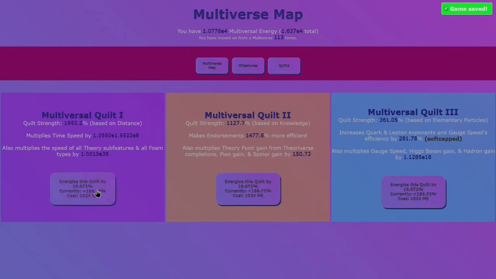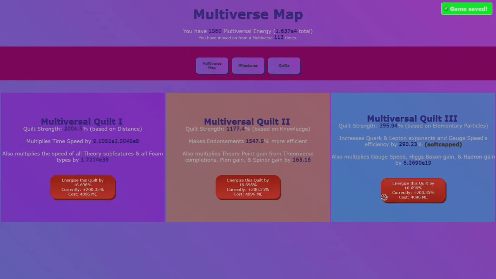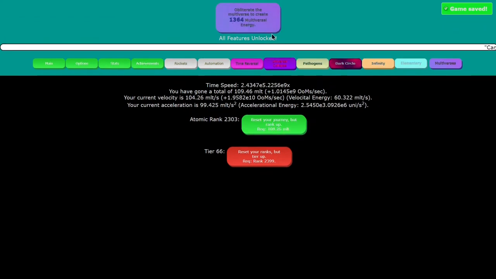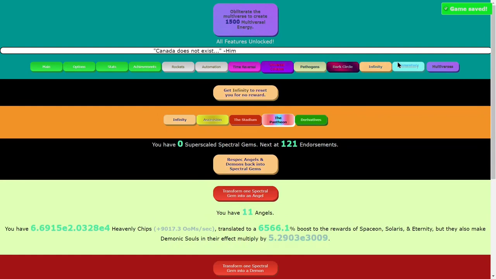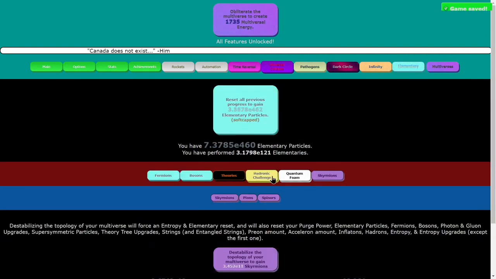I'm up to 10,000, which means I can actually get two more of every quilt. Even that is not gonna do everything. Like, yes, I can now reach 1,000 easily. I can probably, if I wait just a little bit, maybe get another Acceleron, actually. That's what I'm gonna do.